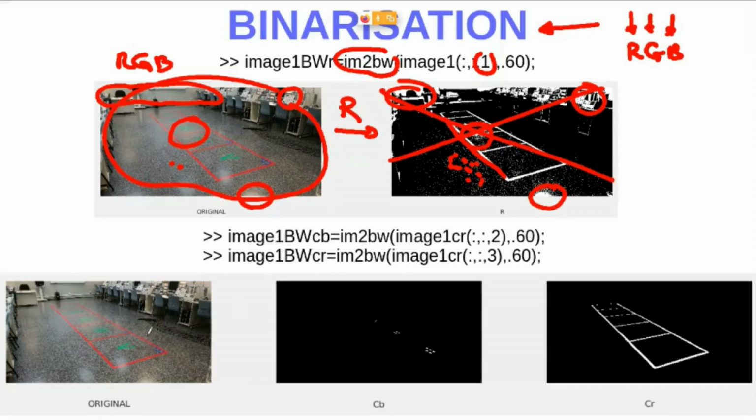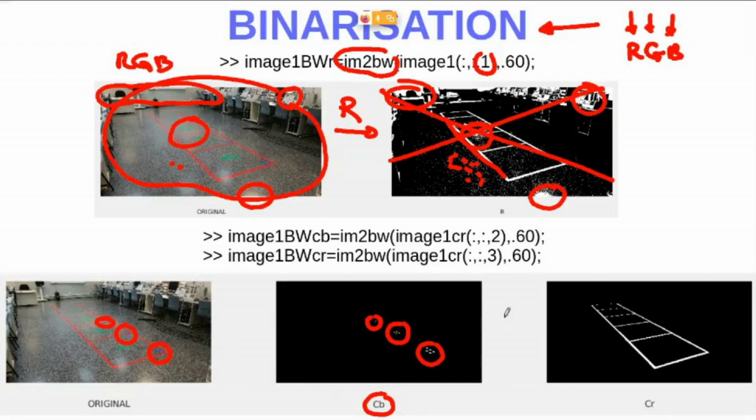But check again the original image. Can you see here we have the green Roman numbers, the red lines and the blue spots in here? If this is Roman number 5, we have 5 blue spots in here. Here 4, then 3, 2, and 1. So clearly, when you use the chrominance layer in blue, you see 5 spots, 4 spots, and here we cannot distinguish the 3 spots because the original image is very poor. But here, clearly, we have the five spots, and here the four, because the original picture collects this information.